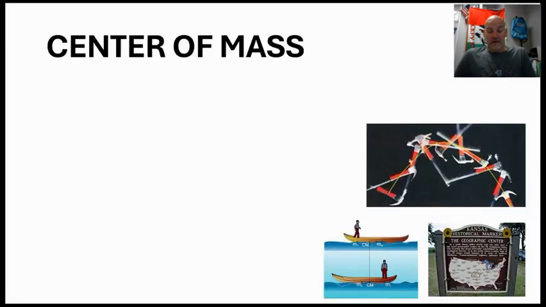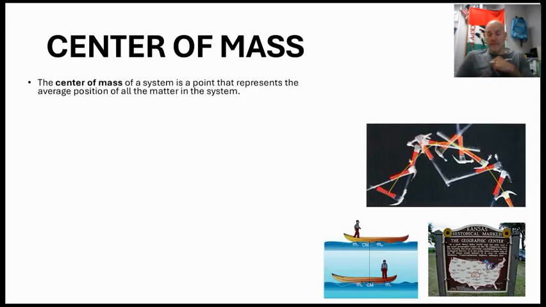All right, now, center of mass is something that's going to be taught a little bit earlier here in the new breakdown for AP Physics 1. This used to be handled in the linear momentum unit, but the center of mass of a system is a point that represents the average position, right, of all matter in the system. So it's like if you could put a dot, right, on what moves versus what doesn't move, okay, or what is actually causing the motion, that's going to be your center of mass.